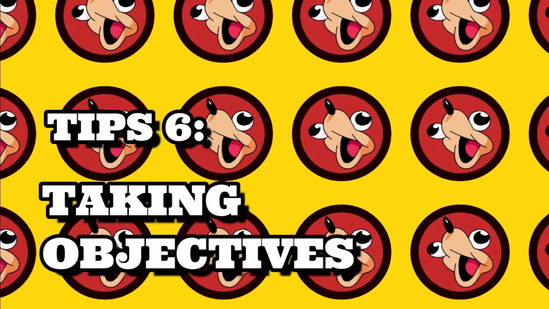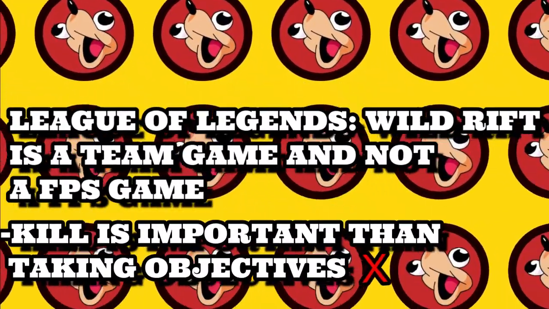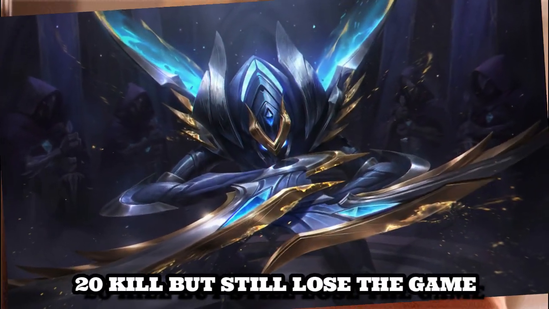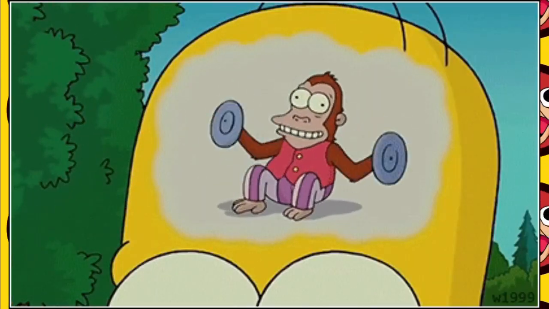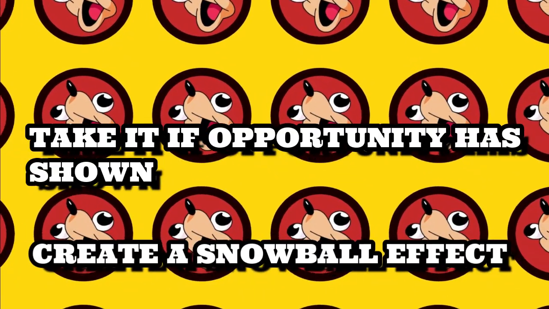Tip number 6 would be taking objectives. This is a team game and not a solo game where kills are more important than taking objectives. Like for example, there is one game where I'm playing as Kazik with nearly 20 kills, but I still lose the game because the enemy countered it with objectives. And objectives are there for a reason, and not as a decoration in the rift where you just watch its beauty and randomly play the game. Objectives are what make your team even stronger to fight back the enemy till the nexus. So every time you notice an advantage of taking one objective, just take it and snowball it till the end.